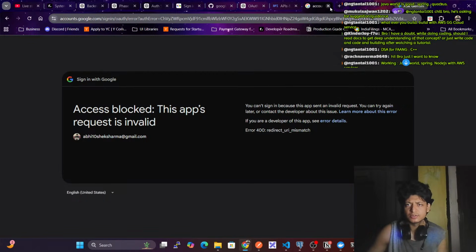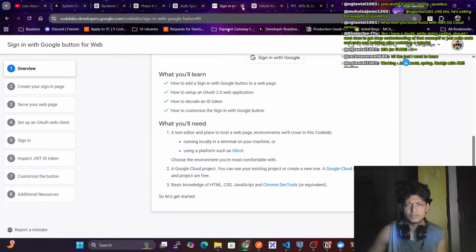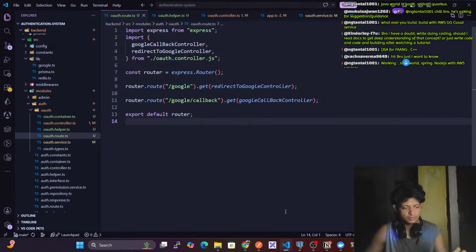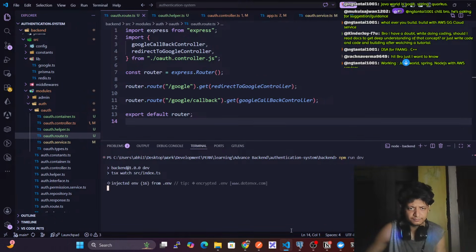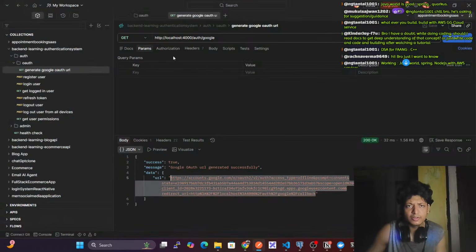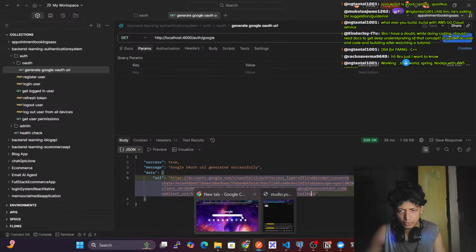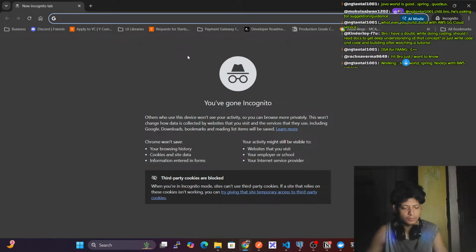Close this, close this, close this, keep this one, close this. Let's try again. npm run dev, and here if I go this one, auth Google, generate this, copy. And now if I go here and let's create a new incognito window, paste it here.